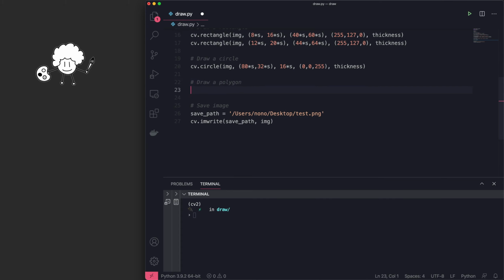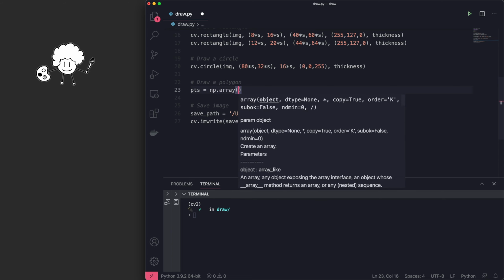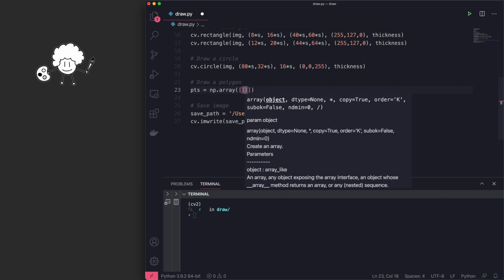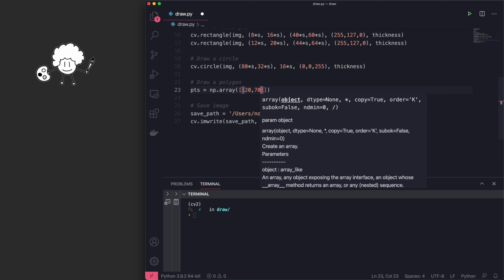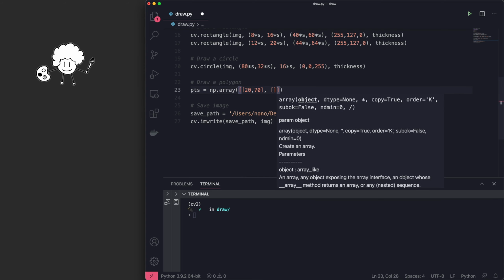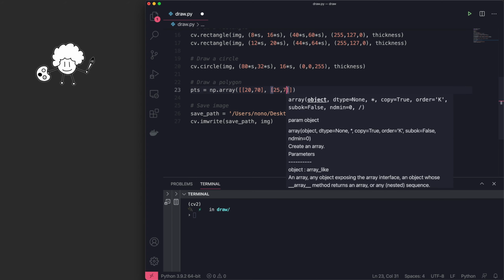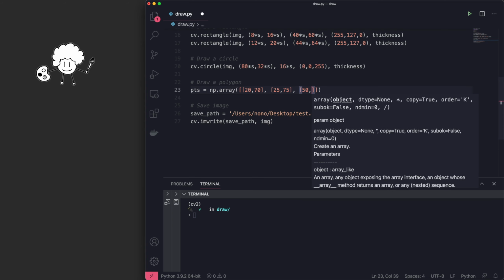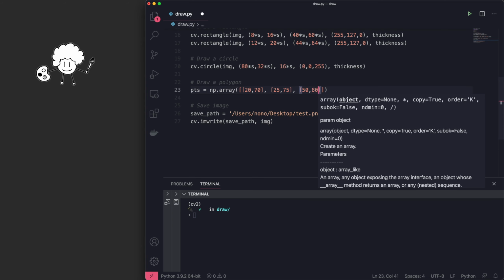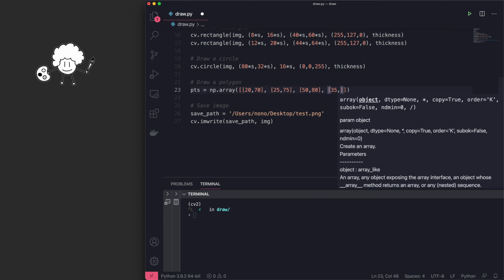So we could say we have an array of points, which we just put here as an array and say, okay, the start point is going to be 20, 70, and then we get maybe 25 and 75, then we go to 50, 80, then maybe 33, and so we have 4 points now.